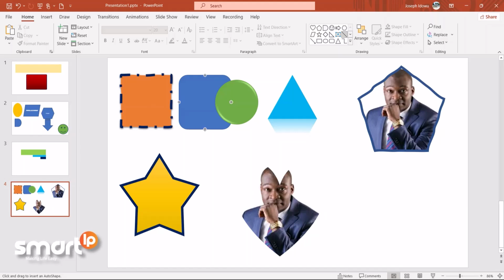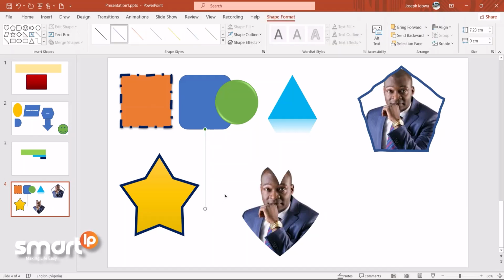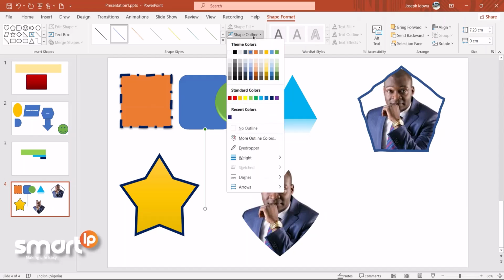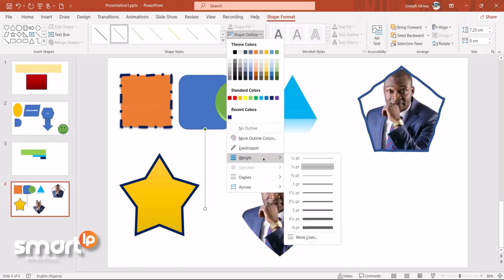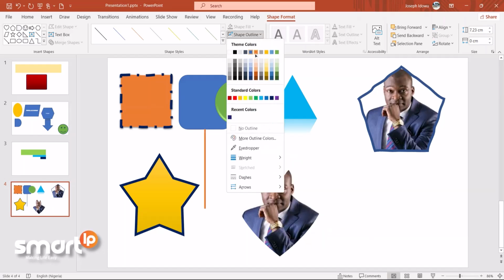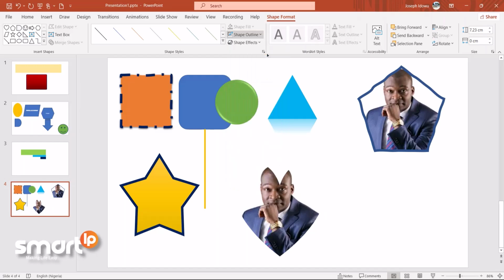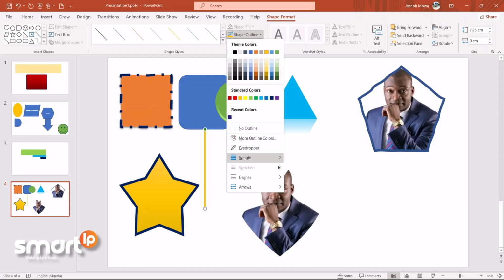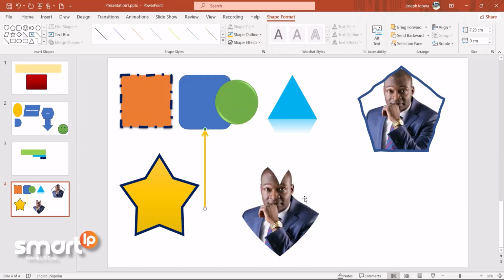Then if I want the line to be a vertical line, you hold down your shift and then left click and drag down. Okay, that's amazing. Let's go off the left click first before the shift. Okay, you can increase the shape outline weight. You can change the color. Okay, you can even add arrow to it. Okay, like this. You can see that.